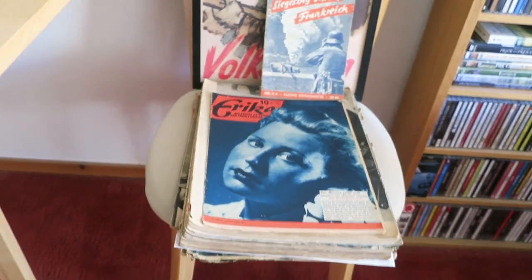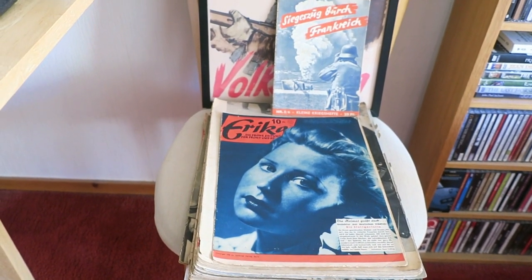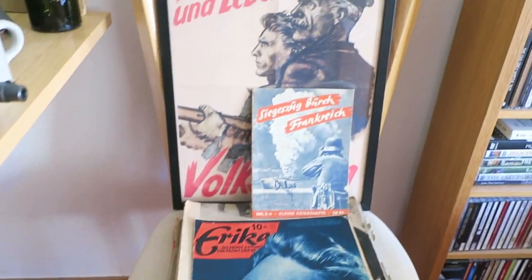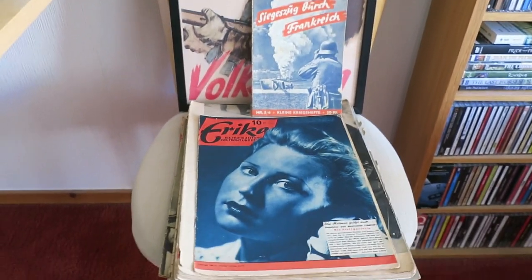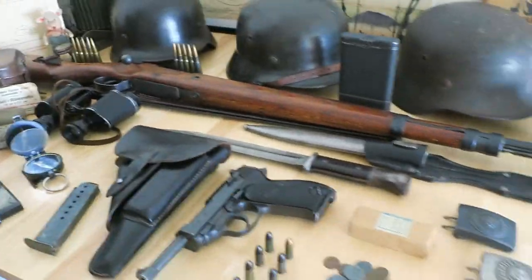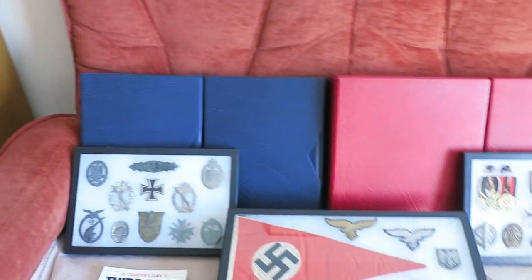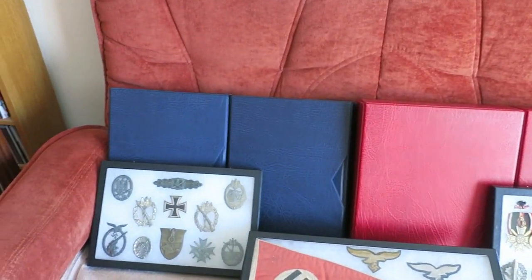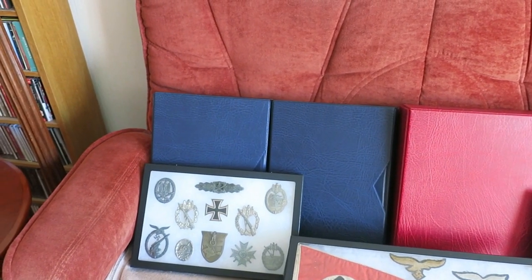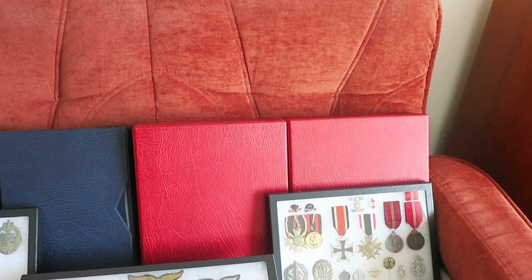I have a series of magazines to go with my collection — about ten Signal magazines and a selection of others, plus another softback book. In the back I've got four albums: the blue stamp albums contain stamps, and the red ones contain mostly postcards, letters, and that kind of thing.